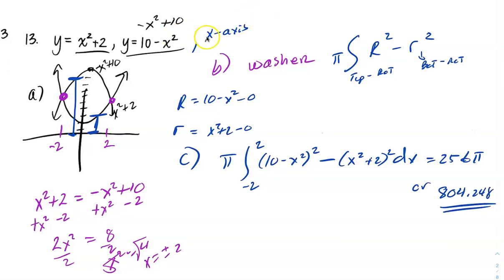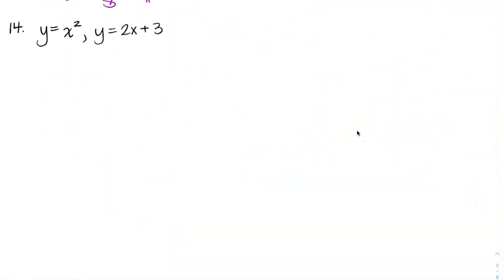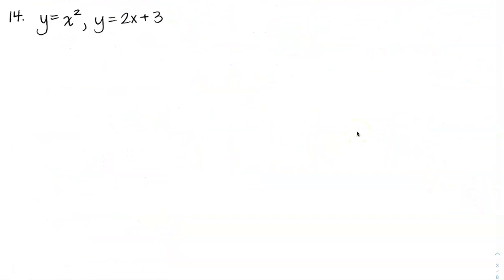So in the washer method, it's a little bit like area. You find the volume in between, but you want to do each R. What's the big R? What's the furthest from the thing you're rotating against? And what's the small r? What's the closest to the thing you're rotating against? In this case, that's further apart, so big R is that function minus 0, and then this function minus 0. Get your r's and then just plug them in. We'll do the same thing with the next one. Another two equations, so you know it's going to be a washer method. Again, it's about the x-axis.